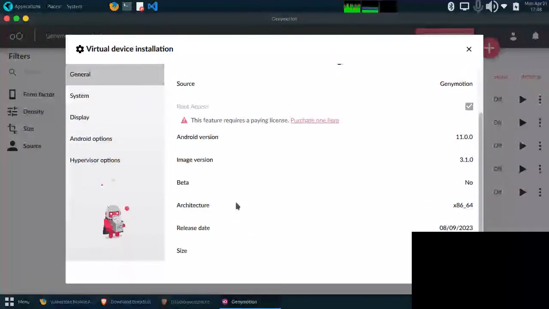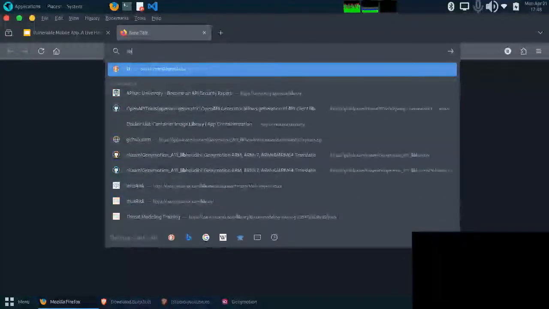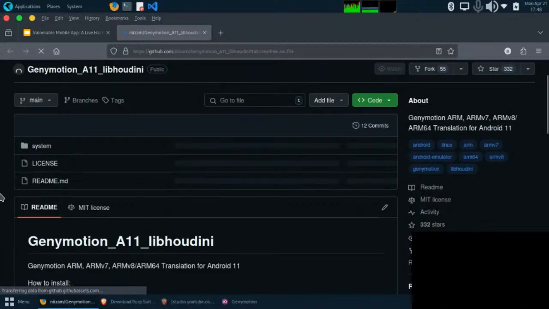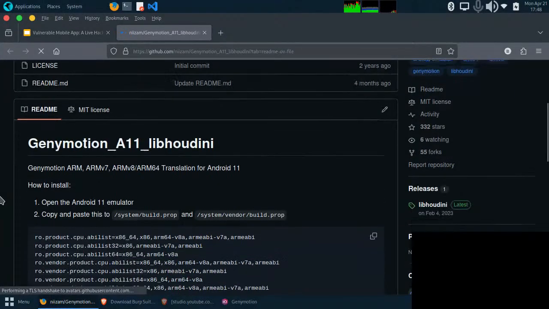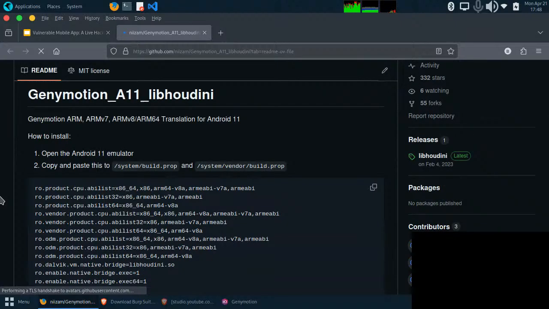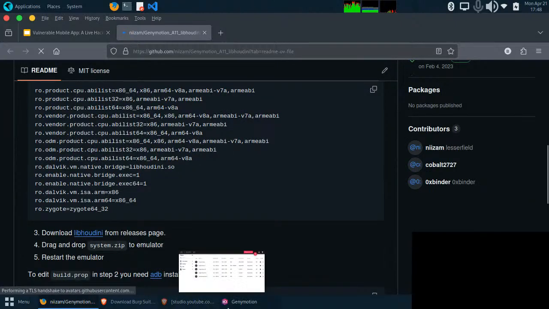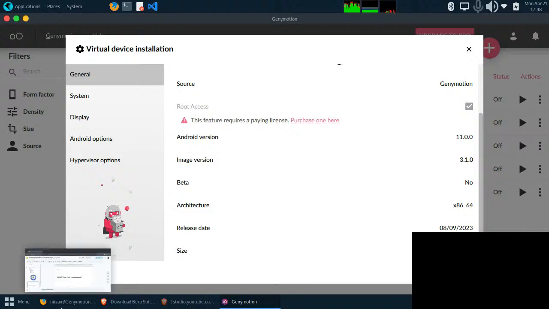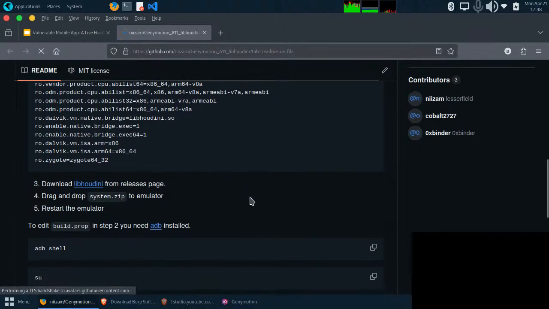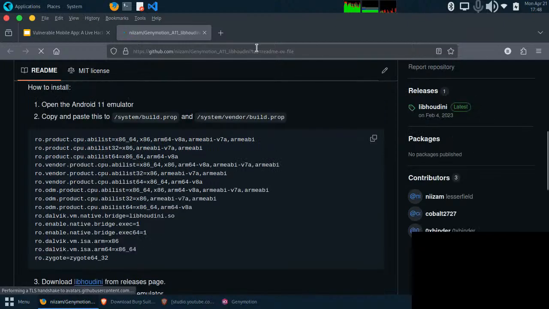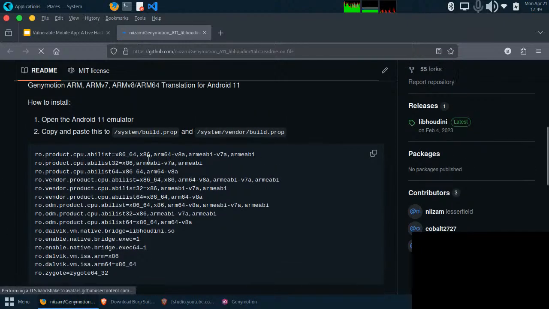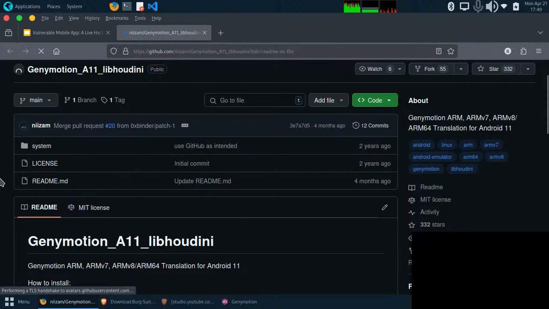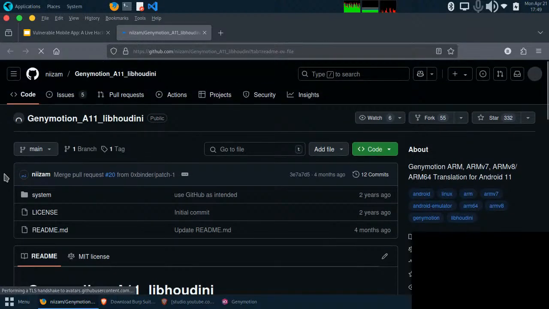So we have a particular project called Lib. Exactly. This project can help you to translate your normal Genymotion emulator into an ARM architecture, right? This will be very, very useful for you in the future, right?